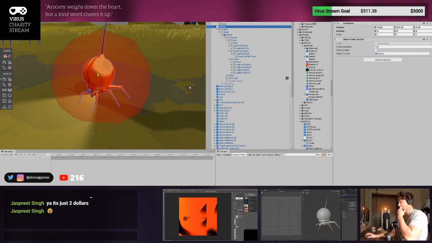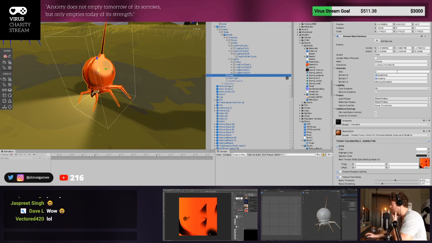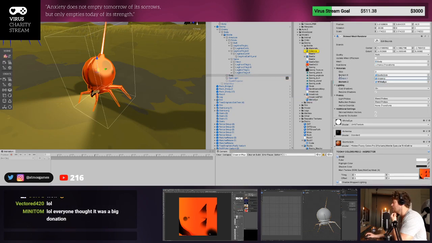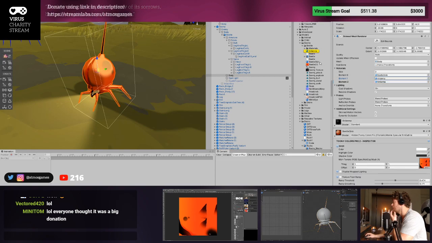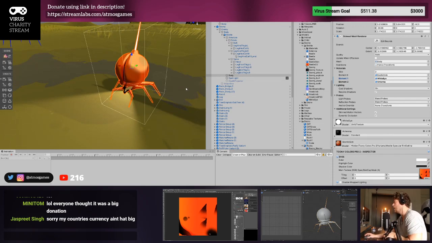And we'll go to, yeah, here it is. Here he is. There he is, body. Ah, yes, okay. So it's missing the material. So if I drag the white eye in. Hello. What happened? What?